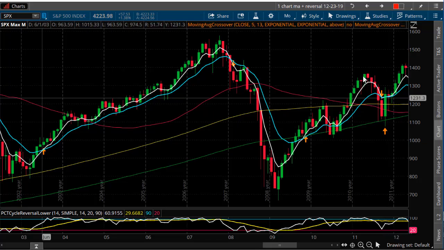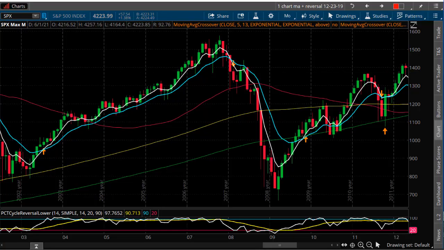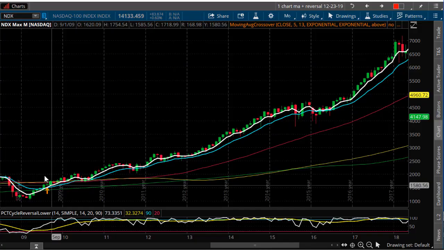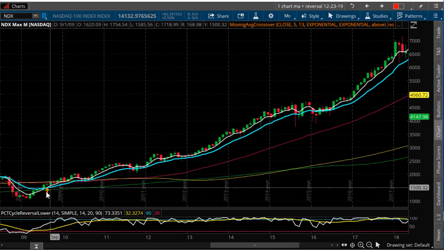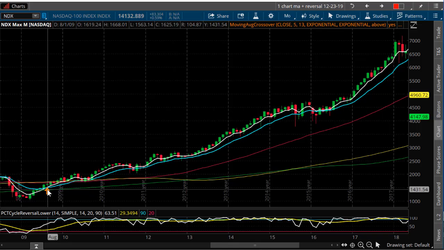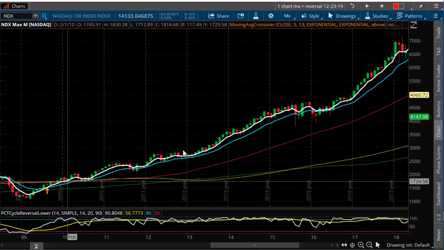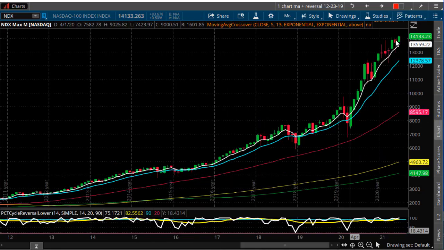So that's a look there on the S&P, and let's take a look at a couple others. I want to show you the NASDAQ 100 and a few others. Based on this indicator, this cross of the 5-13 on a monthly, again the macro, what I call that, the index and NASDAQ 100, here the signal entry was back in August of 2009, and we've been in a macro uptrend ever since. So that was the signal, and then we've been in this uptrend ever since.